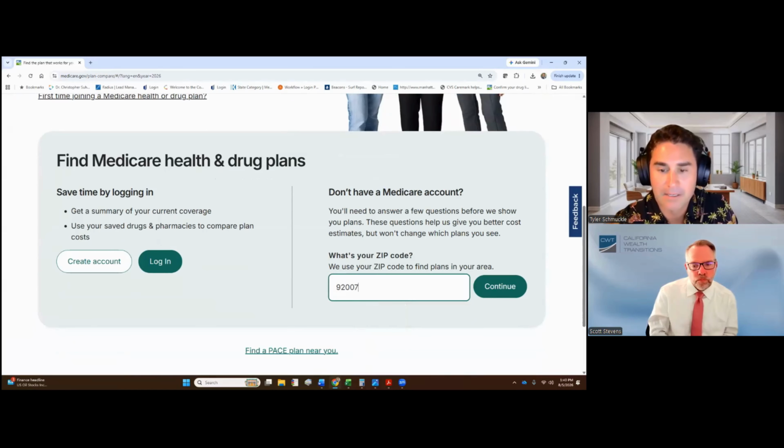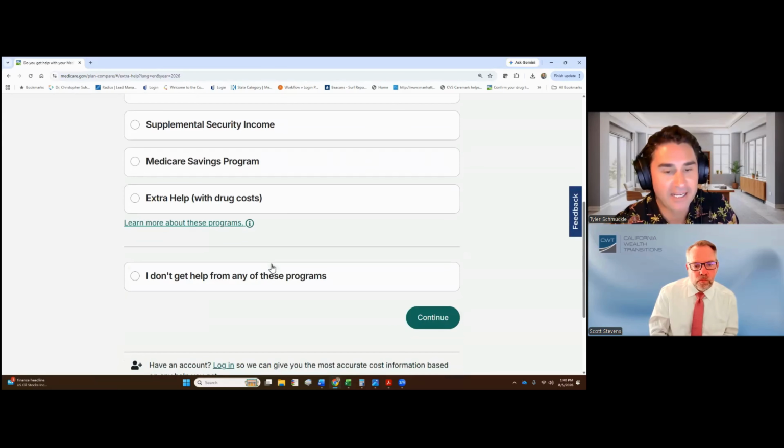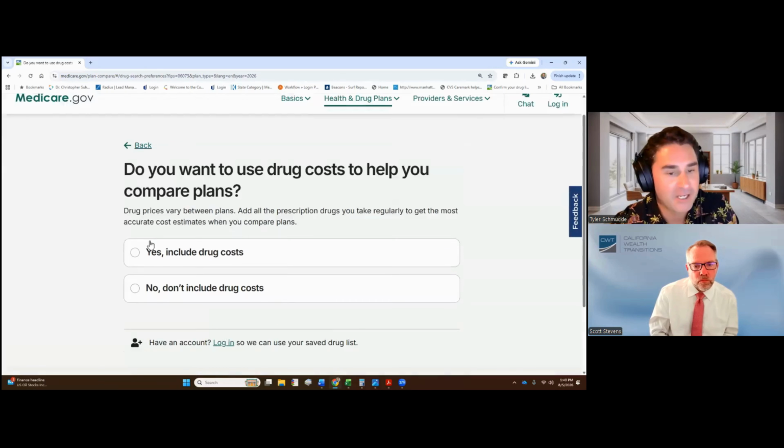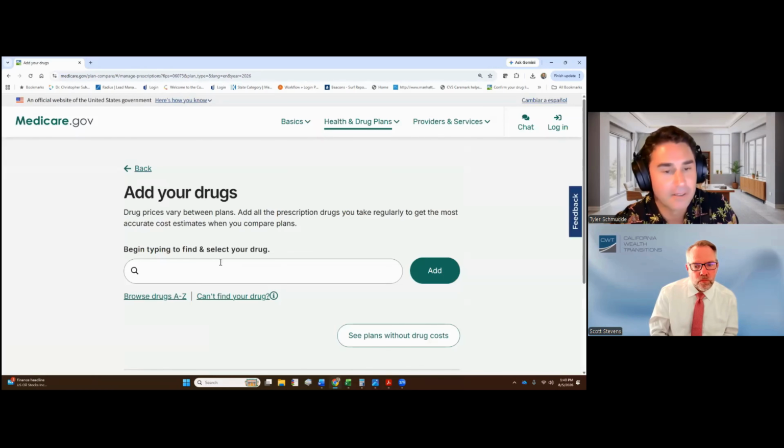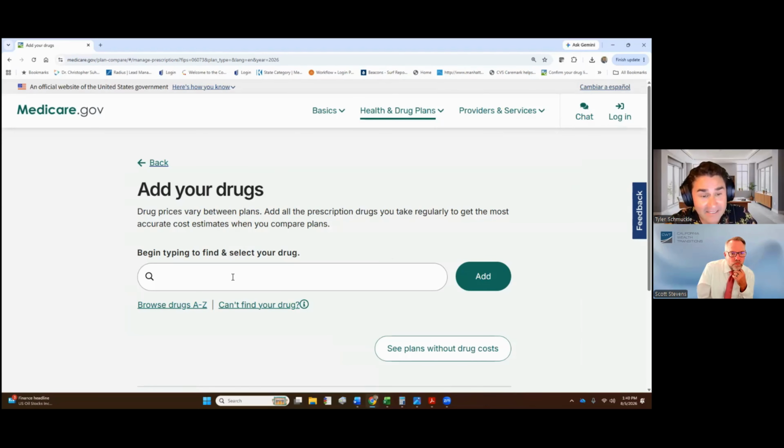You're looking at the Part D plan, or Medicare Advantage if you're on Medicare Advantage. And you're not going to get any help from Medicaid or any of that. So it's down here, and then you can put in your medications. Come October 1st, there'll be a 2026 and 2027 toggle, so you can look at both years. Everyone can do this themselves. It's a great tool. You can plug in your prescriptions and get an idea of what's going to happen in 2027. So I would recommend everyone look at that.